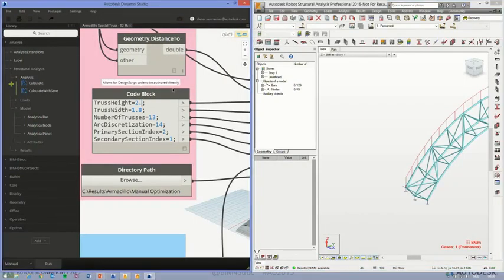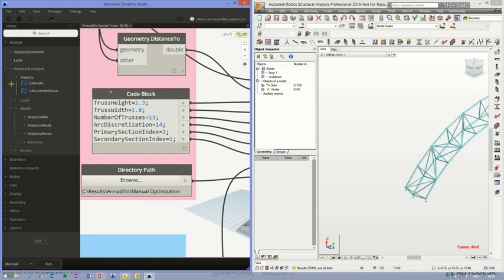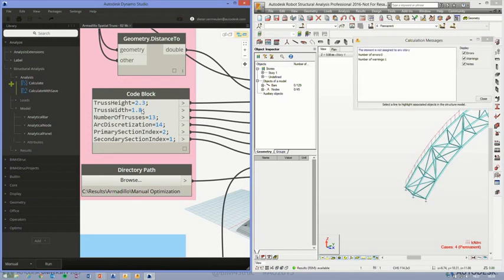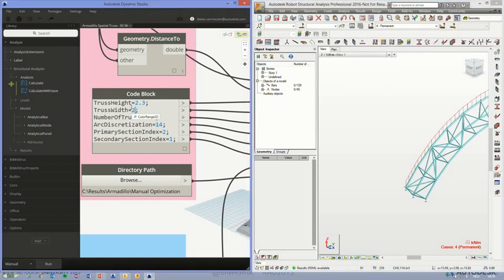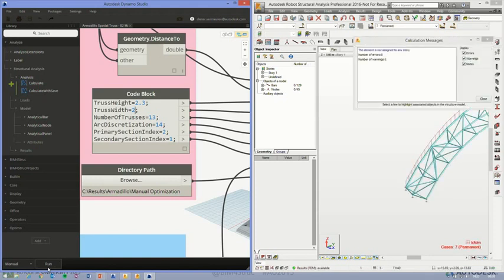Now, before you start with making the optimization rules in Dynamo, a good rule is make your system some kind of manually operated system.